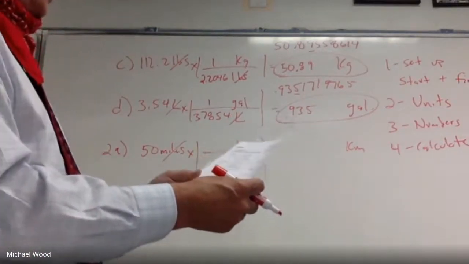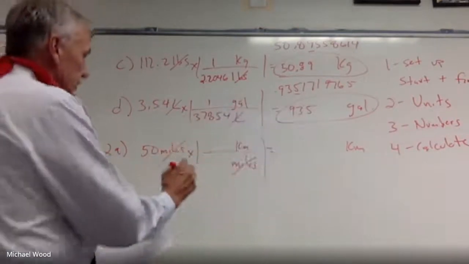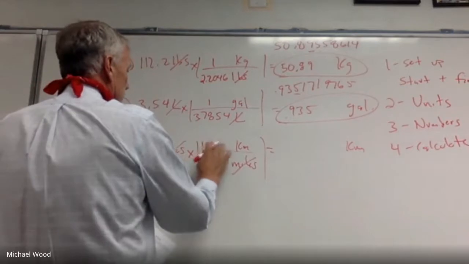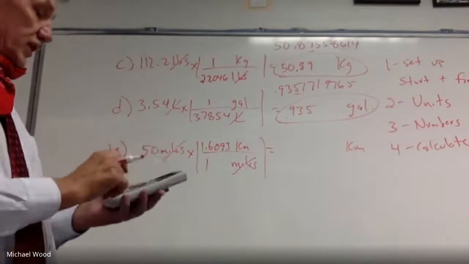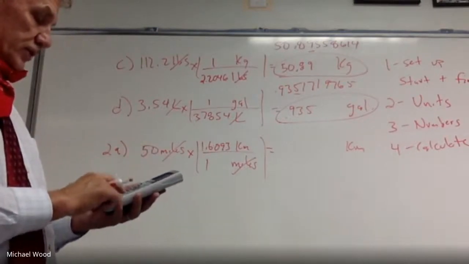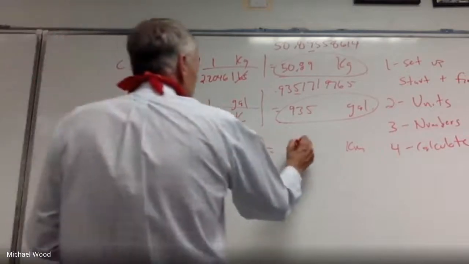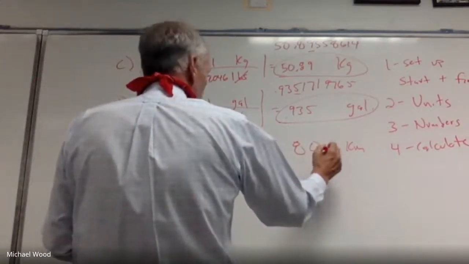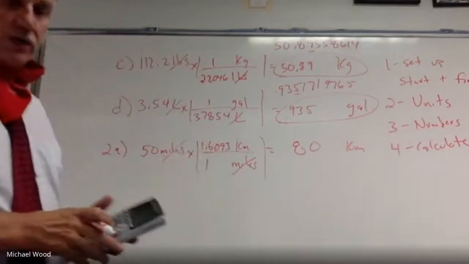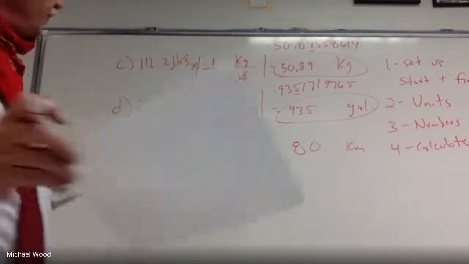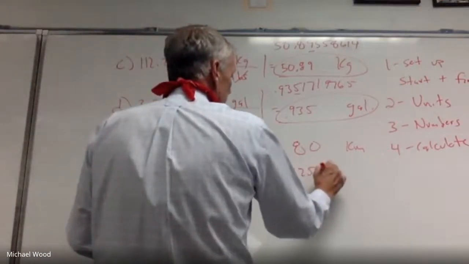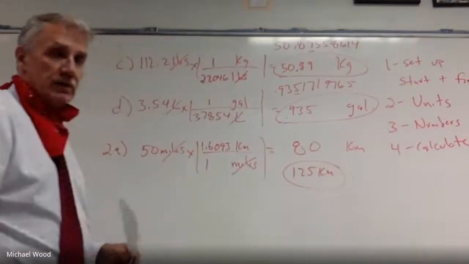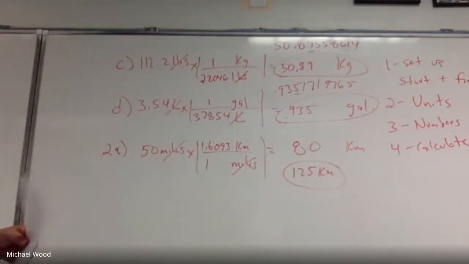Okay, so now I'm going to go here. And so for length, so for every 1 mile, there's 1.6093 kilometers. So my calculator, I'll go 50 times 1.6093, which gives me 80. And in terms of sig figs, this is what it would have been, 80. But the question now is, which is more? So is 50 miles, which is 80 kilometers, or 125 kilometers? Well, obviously that's less. So what is more here is the 125 kilometers. So on number 2A, what is more is the 125 kilometers.